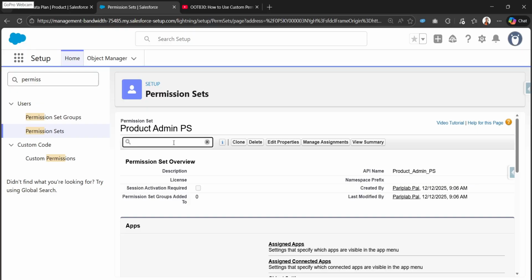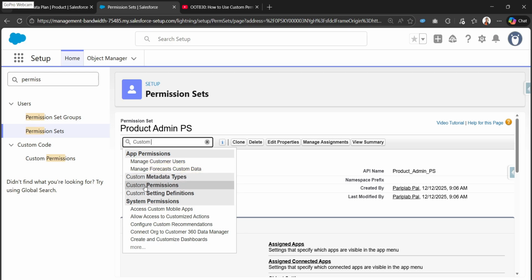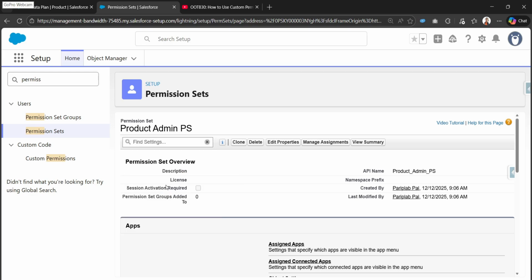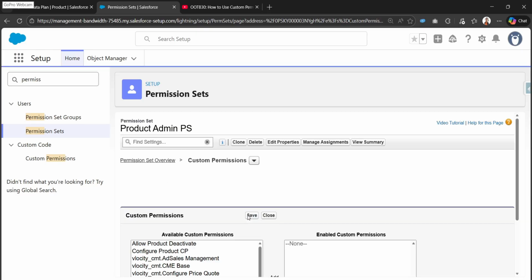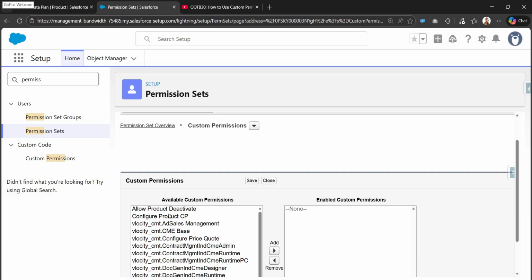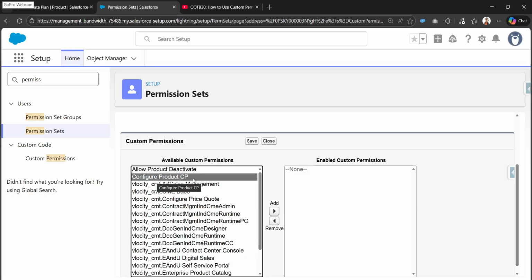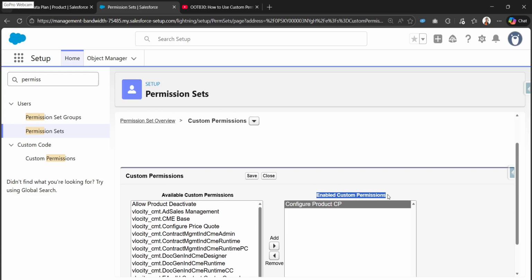Now from the find settings we can search for custom permission, and we can see this custom permission. I'll click on it, and on clicking edit we can enable this configure product CP custom permission in the enabled custom permissions section. After adding the custom permission within this permission set, we can simply save.